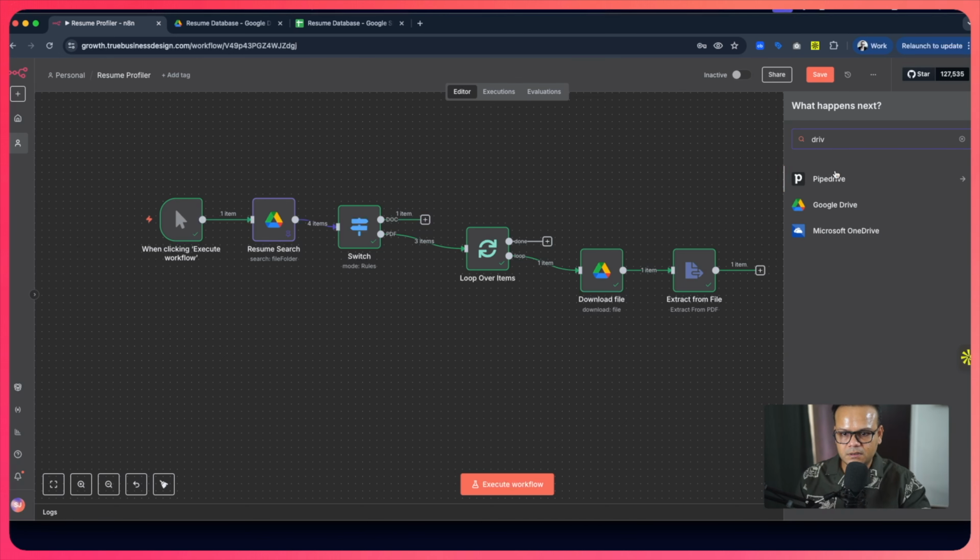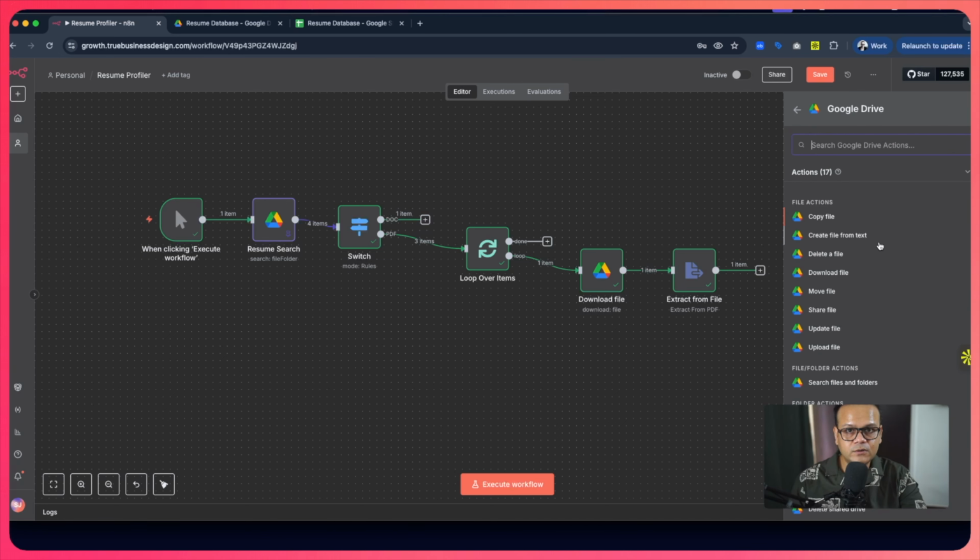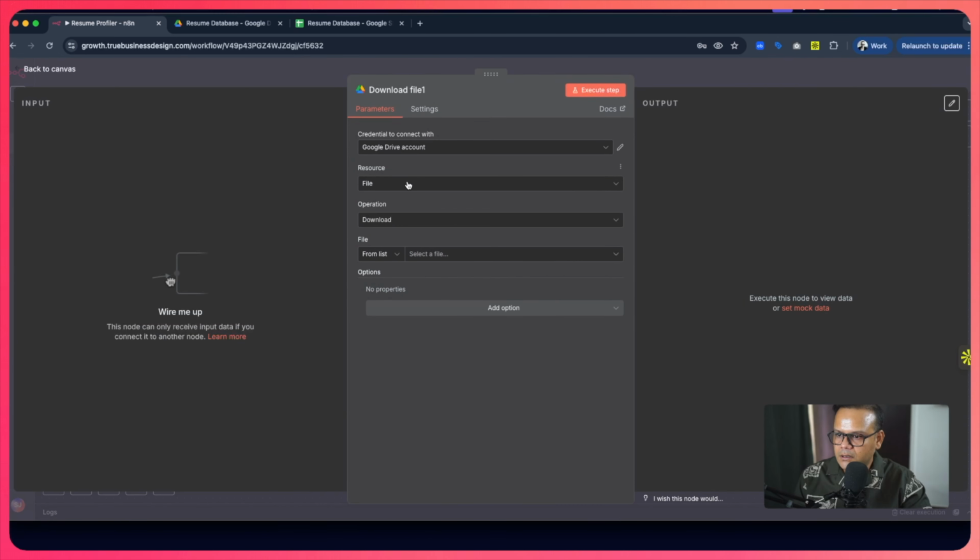Okay, so Google Drive. This time we are not going to do the search because there are not multiple files in the folder. There's just one single file which says job description, so you can just pick that one single file and download it, right? So there is no need to do the resume search, the search folder function, and then the download file. So we just proceed with the download file here. Everything is linked, my credentials and everything. So the second thing that we will do is find our file, the job description.